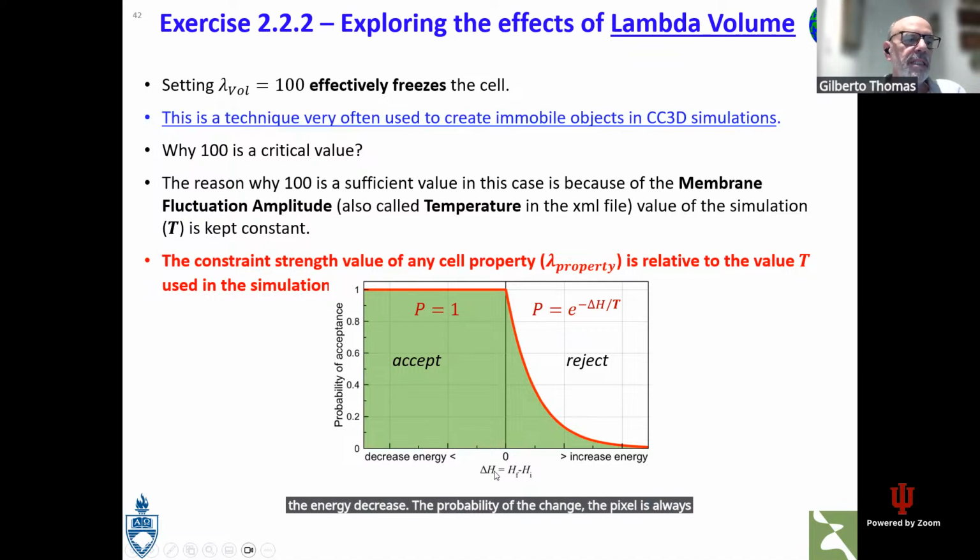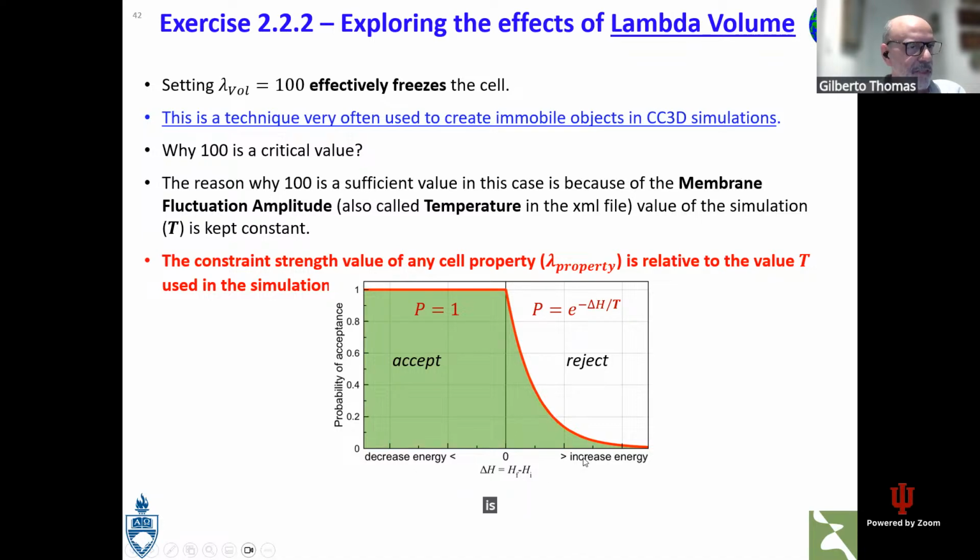When delta H, the variation, is an increase in the energy of the system, the probability is calculated according to this expression here, the Boltzmann expression. It involves a ratio between delta H and T, the temperature. Okay? So delta H is a sum of two terms, the contact energy and the volume energy.